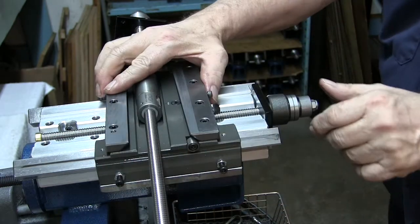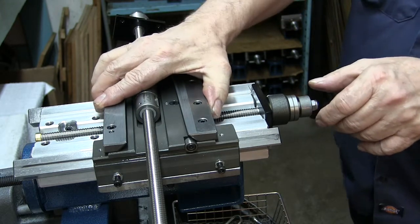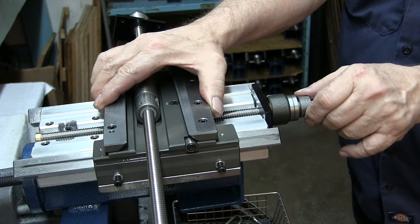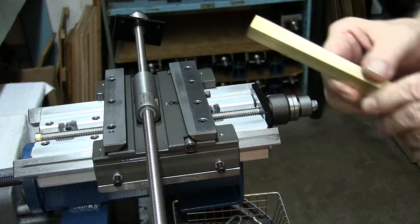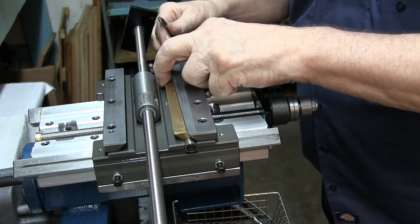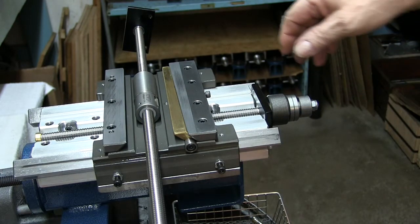Now let's check and see how it feels. We have very, very little backlash, if at all. The way to tell is you hold it real tight, cock it off to one side, and see how much you can move it. You might be able to feel a few tenths if you've been doing this for a long time — but this feels really, really close. Let's put our Gib back in, make sure it's nice and clean. It goes in here like so, and we could tighten up our screw just so it barely touches. We want to re-oil all of this.